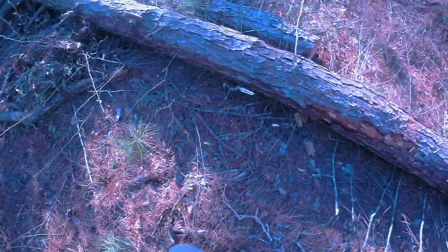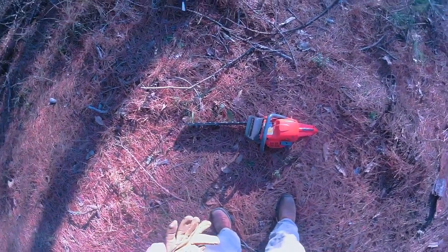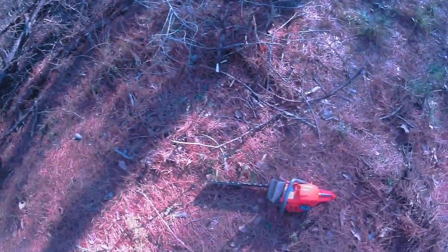Yeah. Bucking and limbing. All right. I'm gonna get the old Husky out and get to work. Get my earplugs. I'm not gonna show them to you because they're probably kind of gross. They're my earplugs, and I like them.